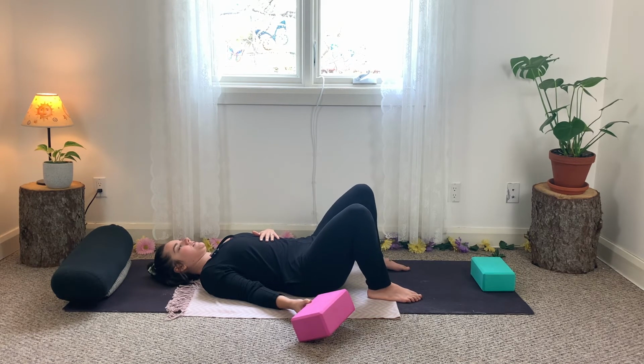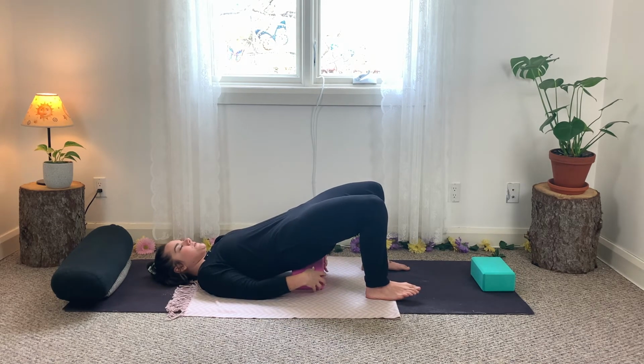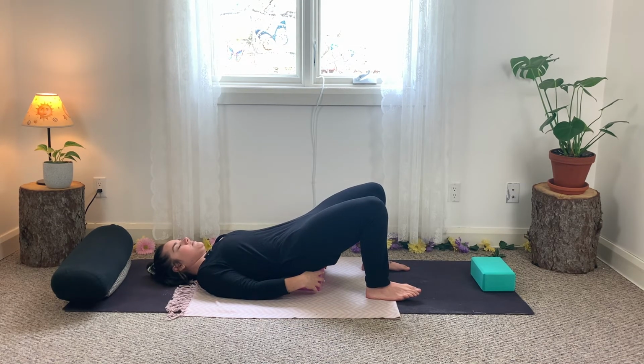You'll come back into stillness as you allow the knees to fall from side to side. You pause. Block is in hand and you press into feet to lift the hips up and slide your block underneath of your hips. You're going to want to position your block probably a little bit higher than you typically would if you come into your supported bridge, so that then you won't feel like you really have to hold your legs up so much.